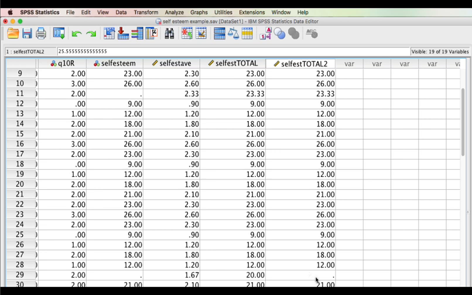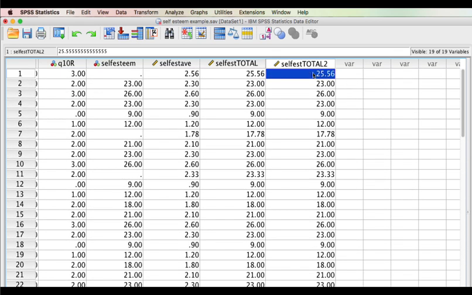And so for this participant, we have missing data. But for those participants who had at least 8 or more items completed, we have data that we can use for future analyses.